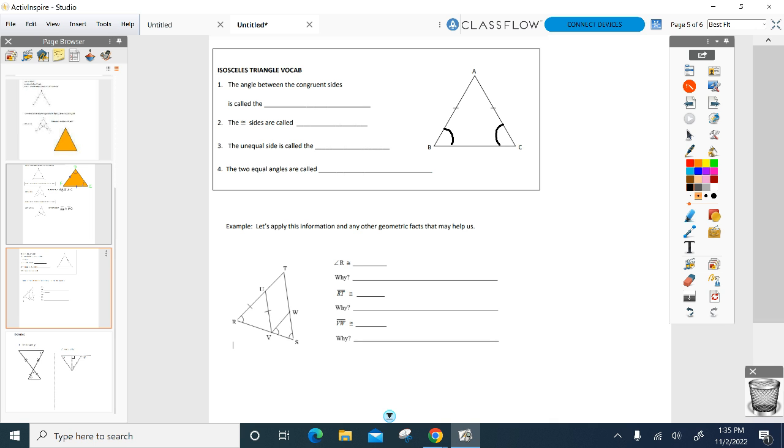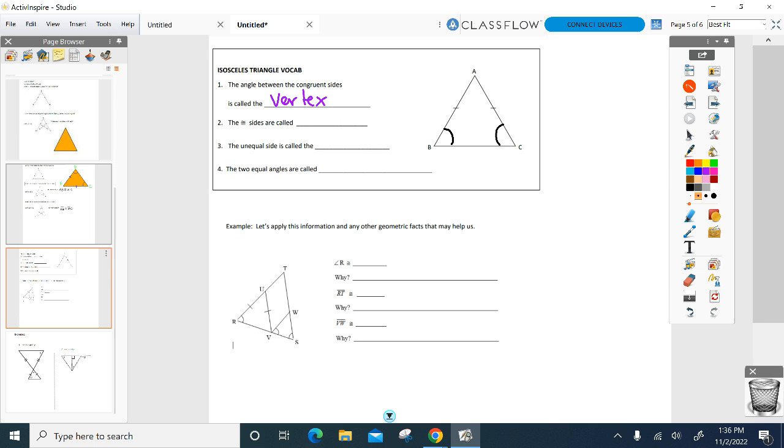Who wants to say the non-congruent angle all the time? Not me. We have an actual name for it. Anybody know the name for it? The non-congruent angle? Begins with a V, ends in vertex. Good. Vertex. That's the vertex angle. Okay, vertex, the non-congruent angle.